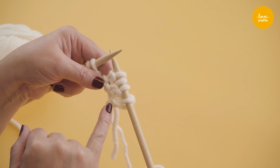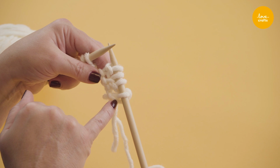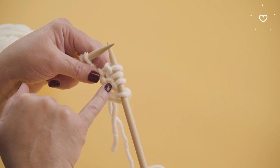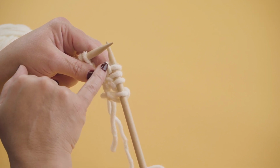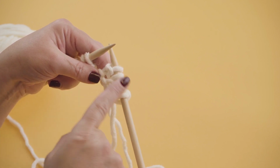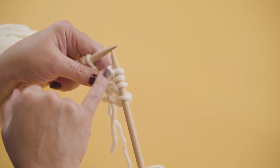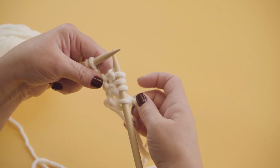I just want to show you here because it's really good to be able to read your knitting. You can see the little V there of your knit stitch, a little bump for the purl, a V for knit and a bump for purl. So when you're looking to see, oh my goodness, which stitch comes next, look at the one before it. If this is a purl, then my next one for a rib is going to be a knit.